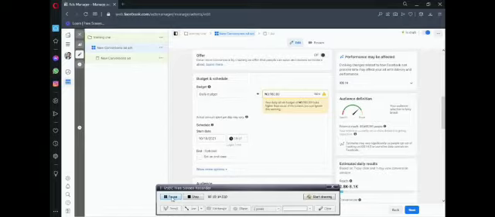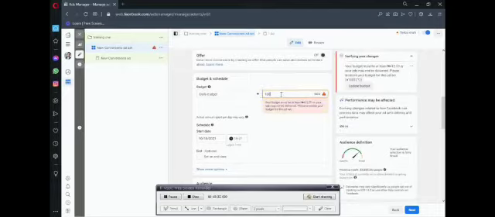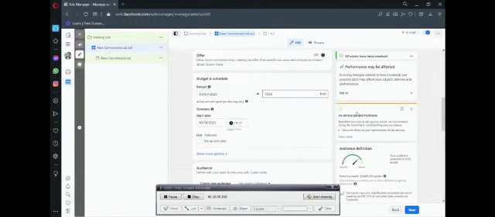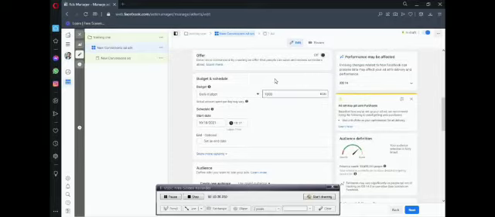But without any further ado, let me say I'm using 5,000 for this ad campaign and I want to run it for 5 days. So each day is going to have a campaign budget of 1,000 naira for 5 days.